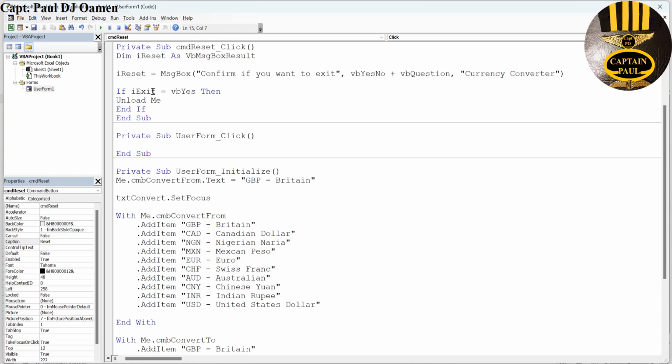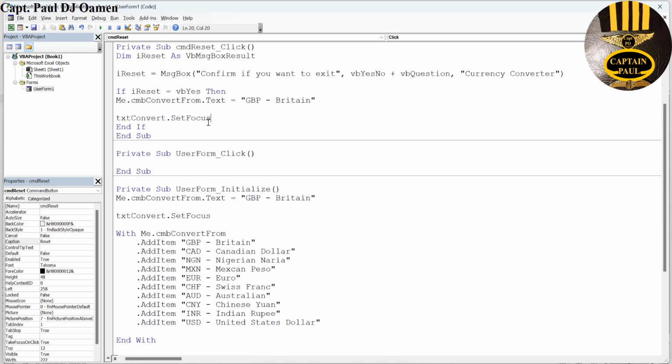Okay, the same thing, get rid of that and get rid of this. So if reset is confirmed, this is what I want the system to do for me. Clear txt dot text equals clear and set focus in there.